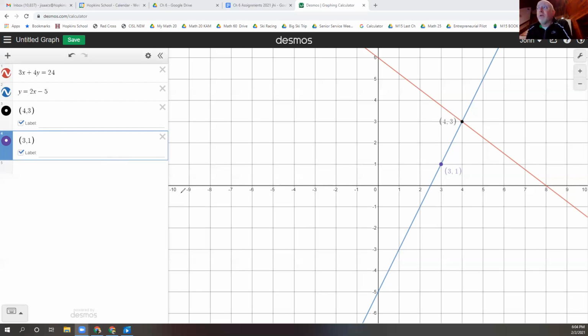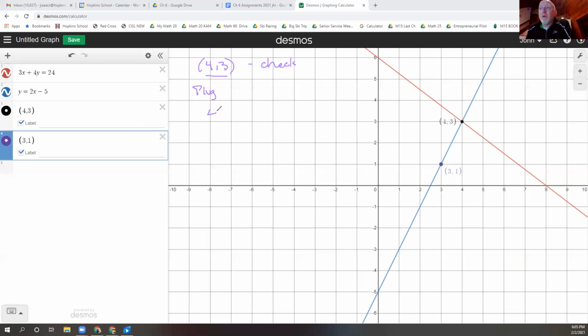So let's imagine that you didn't have this graph here. You had these two equations and you used some algebraic process, like either substitution or elimination, it doesn't really matter. And you arrived at the solution 4, 3. And you want to check that solution. You want to make sure that your answer is correct, which you can do on any problem in this chapter. The way to do that isn't to solve the equation some other way, but rather plug in this value into both equations. So 4, 3.